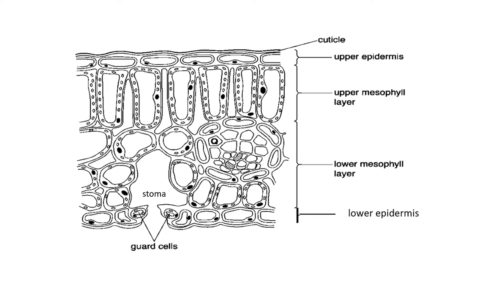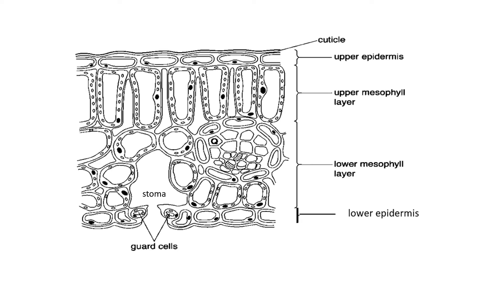In the upper part of the leaf, we learned that it has a waxy layer called the cuticle that prevents water loss. Below the cuticle is the upper epidermal layer, which protects the internal part of the leaf. The lower part consists of the lower epidermal layer that also protects the internal parts, as well as the guard cells. Guard cells contain chloroplast, and when water goes into the cell and it becomes turgid, it produces the pore or opening we call the stoma or stomata, which allows gases to go in and out of the leaf.